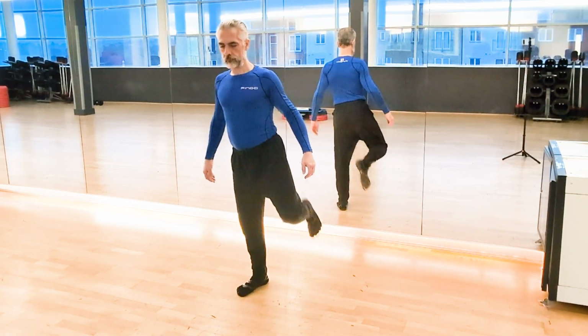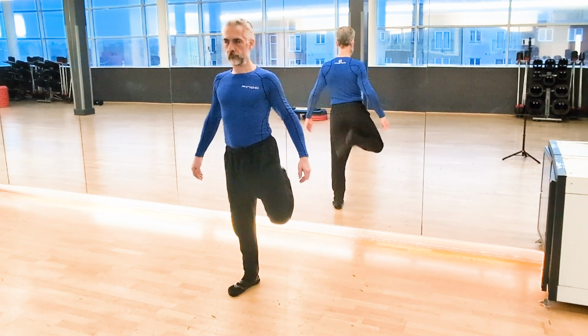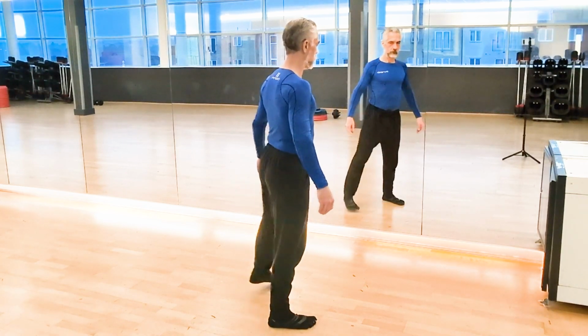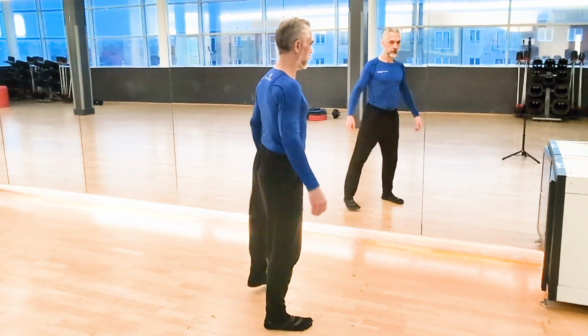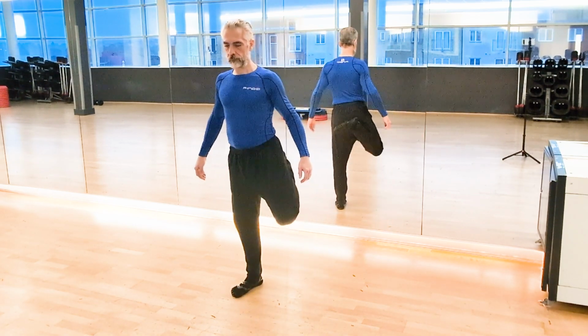Next exercise. So here we're just shifting our weight, standing nice and tall, shoulders up and back, and we're just kicking our backside. Lift the heel up to try and touch the sit bone. Now go slowly and carefully, don't overstress your knee, nice and easy. You're trying to loosen up the knee joint. You've got to get the right alignment, only touch the sit bone. You're trying to hit the heel to the sit bone. So it's a pleasant feeling when you knock your glutes.